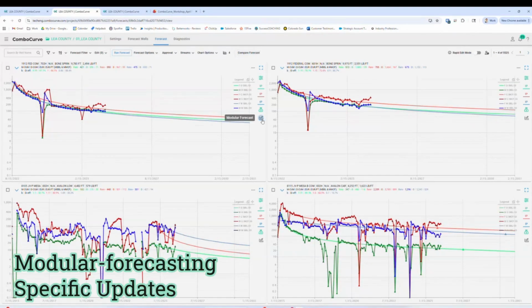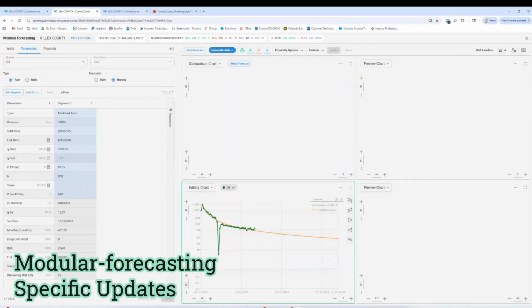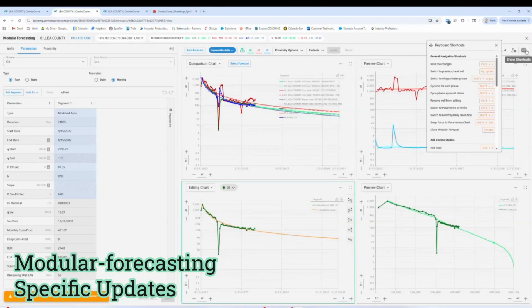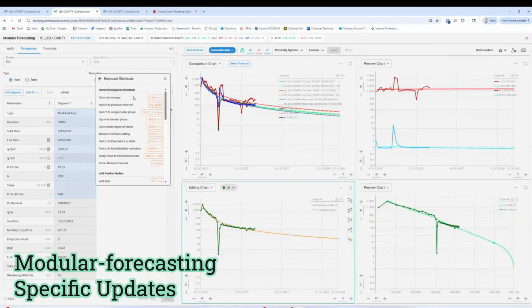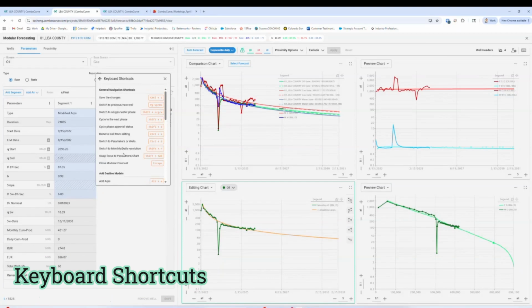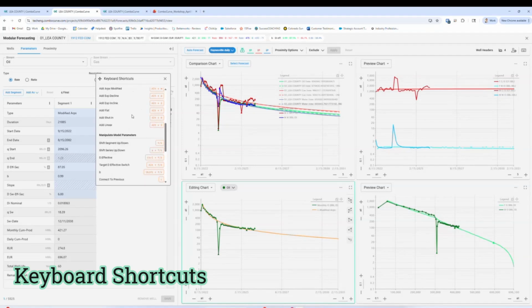Next thing within the modular forecasting, a couple things in here. One thing is there has been a couple of new keyboard shortcuts added. So if you scroll through this, we've added a handful of new things in this keyboard shortcut. It is going to be the switching between phases, resolutions, color, closing the modular forecasting, just a couple of simple things to add a few more shortcuts for you guys to use that are utilizing the manual editing keyboard shortcut functionality.